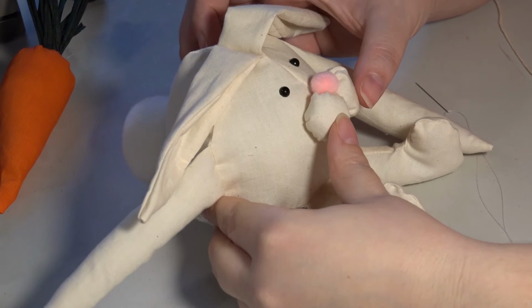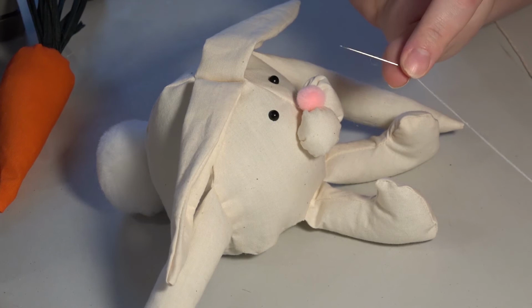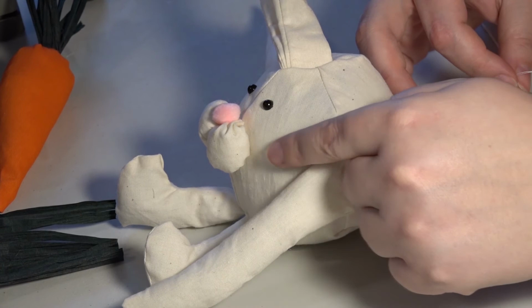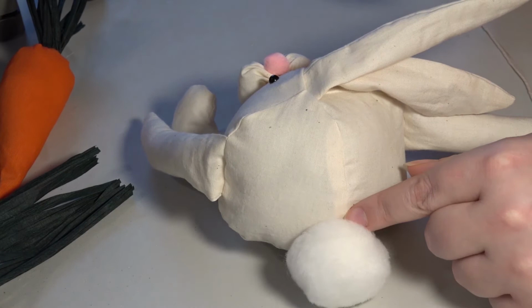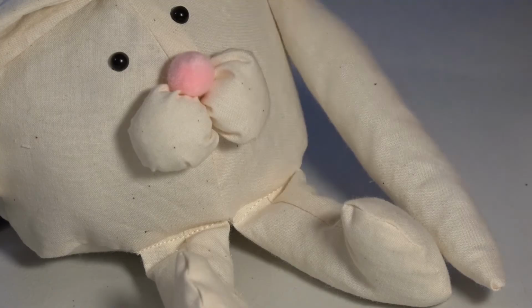And at this moment I was like, I don't know, his muzzle seemed like it was a little loose, you know, like it could be a little more secure. So what I had thought about doing is I'm gonna run a secure stitch that goes between where the nose and the cheek is, and it's gonna go all the way through the body of the bunny from the inside, and I'm gonna have it come out through the seam on the back, and I'm gonna tie it off, and it's gonna be nice and secure.